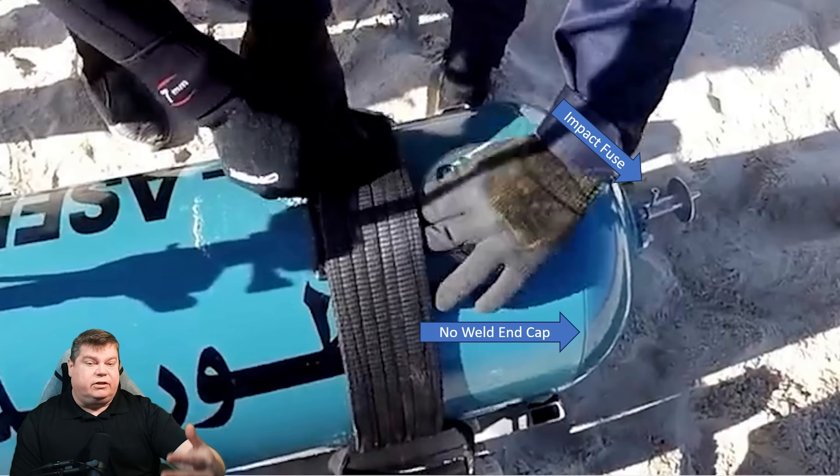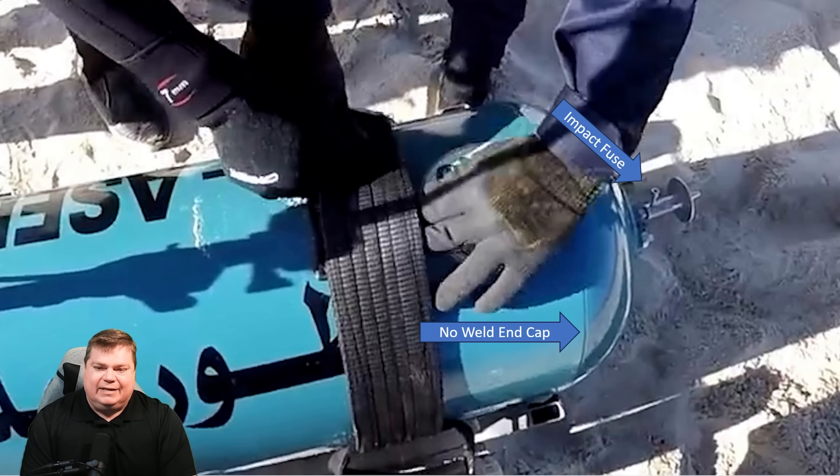Let's take a look at the front or the nose of this armed device. You can see the impact fuse there. That does not look like it's very well made at all — it looks like it's a washer with a U-shape hook around it. I would not want to be anywhere near this thing after it's armed. It looks like the slightest brush with the nose is going to set it off, and maybe they built it that way intentionally, but I wouldn't want to be carrying this thing after it's in the water, especially after it's been armed.